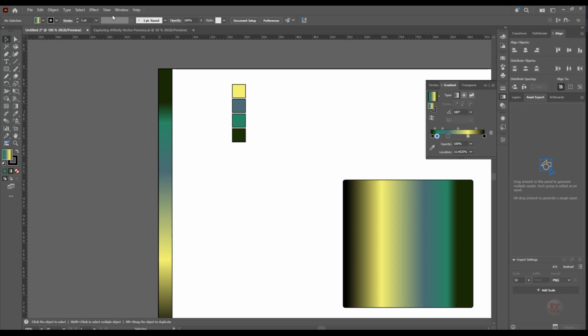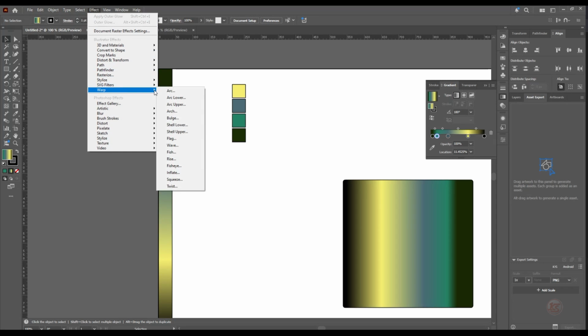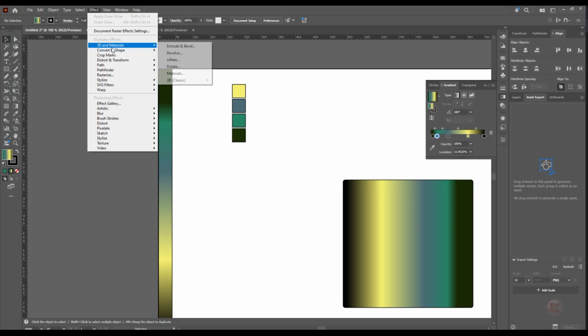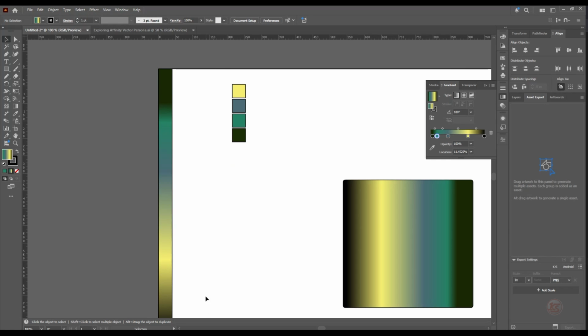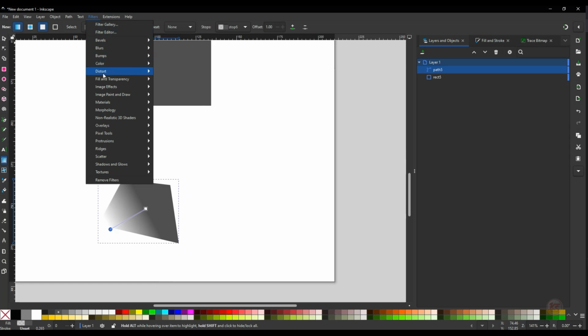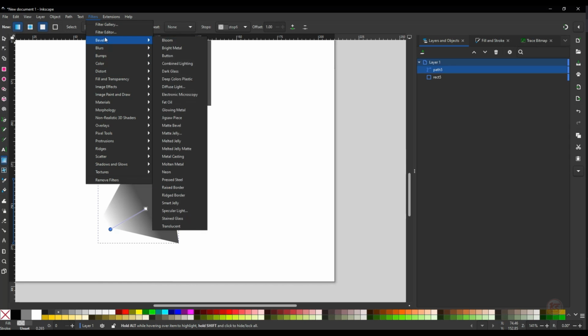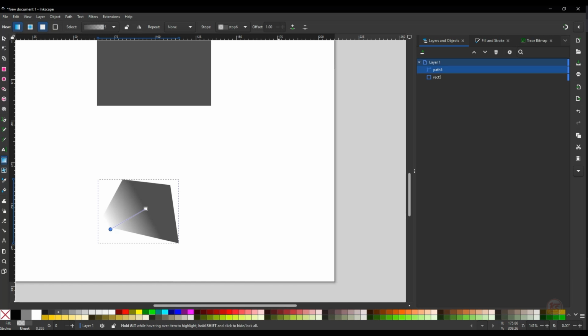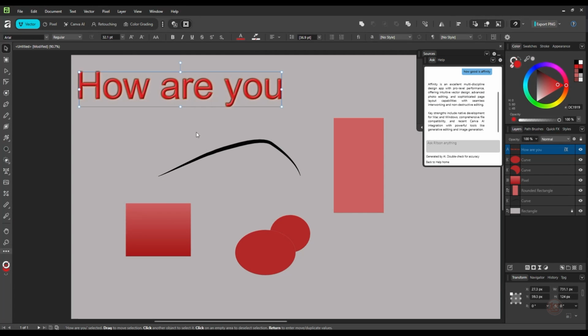But if you go to Illustrator, you have a lot of effects: warp, twist, flag, and this effect, stylize, rasterize. Then you have distort and transform, 3D, like really a lot. Even in Inkscape, you have a lot of filters. You see, you have a lot of filters, but in Affinity Studio, it's very limited. Like pure vector wise, it's very limited. Maybe we can see more in pixel persona or other persona, but it's quite limited over here.